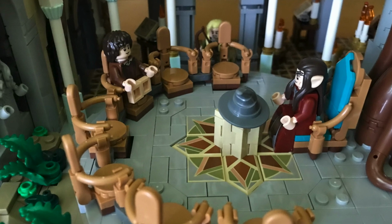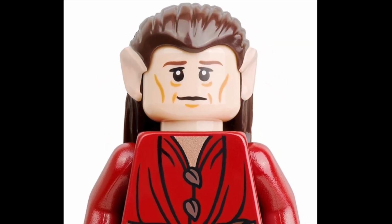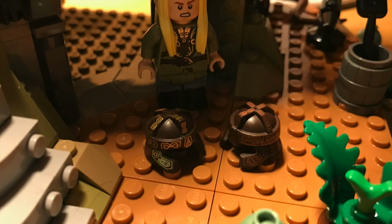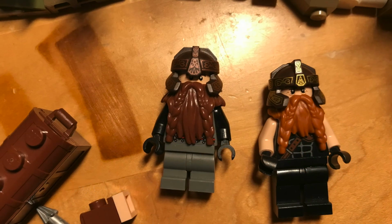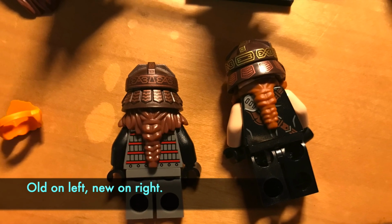On the bright side, I do like the new elf hairpiece. It works best for Elrond and good for everyone else. I just hope they don't wholesale replace the old hair, as it definitely has its place. The new hair also makes for a greatly improved Haldir minifig. They've gone and redone Gimli's helmet, and it's a mixed bag. On the one hand, it's a little less bulky, and there's more space to see the minifig's face. On the other hand, the back detailing has been smoothed down, and now it's just printing. Overall, though, I think it's an improvement.